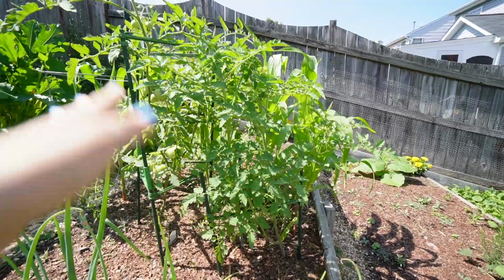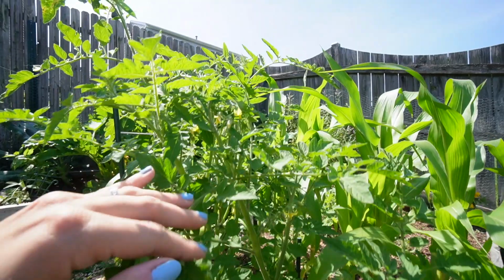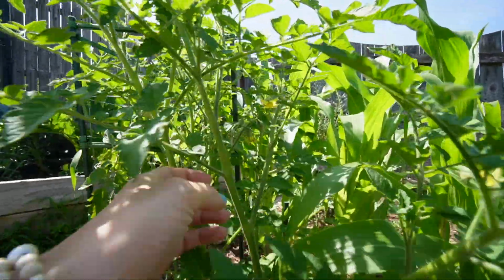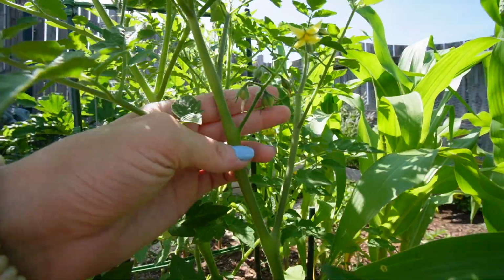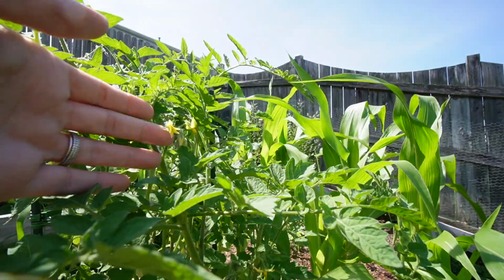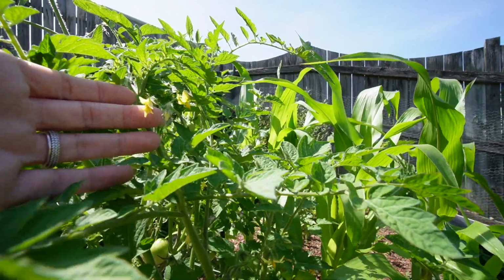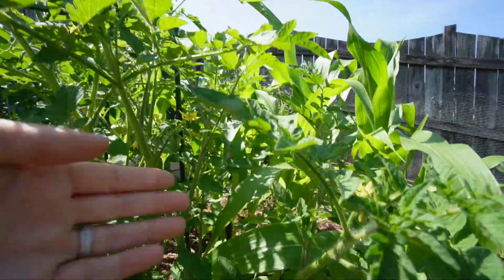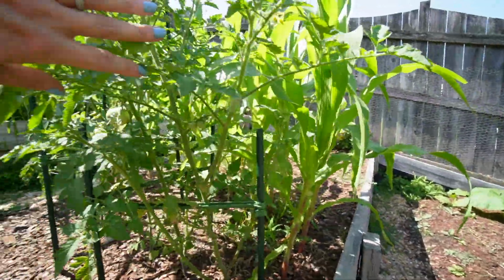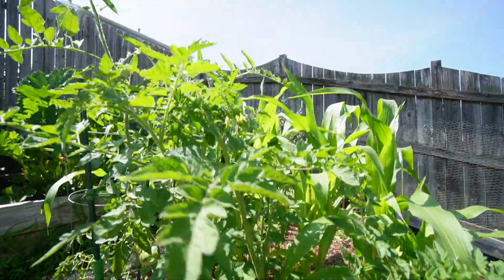So again, plants that I had very little hope for, and now these are all starting to grow. They've got blooms over here, but they actually do have some little itty bitty tomatoes on them. Can you see that? It's sometimes hard to see the tiny ones. The way tomatoes work is you've got the flowers, and from inside the flowers is where the tomatoes come from. So this used to be a flower, and now there's a tomato growing in there, which I think is just the coolest thing. We've got a couple little ones down here, and with time those will get bigger.